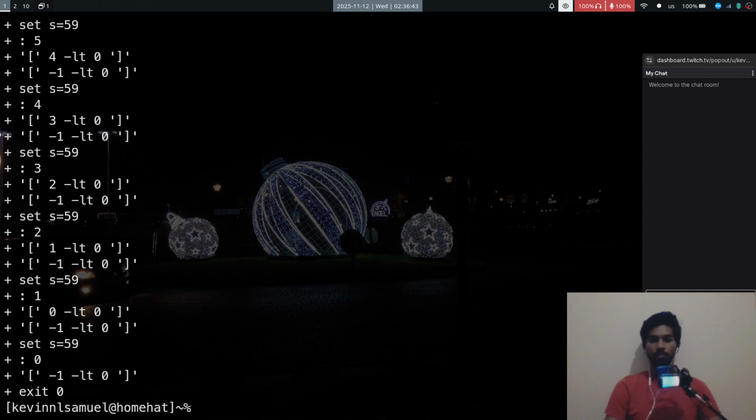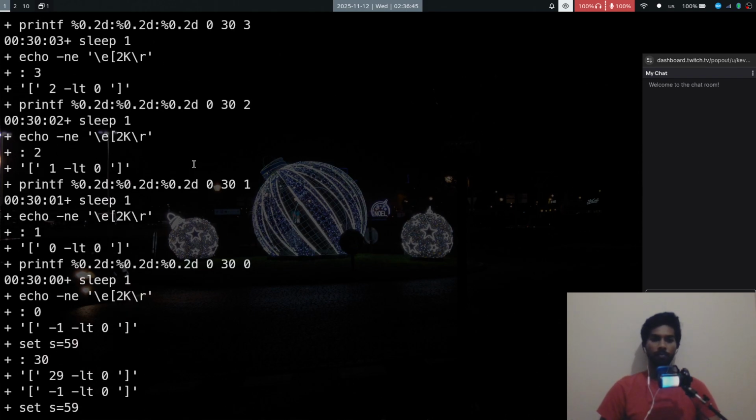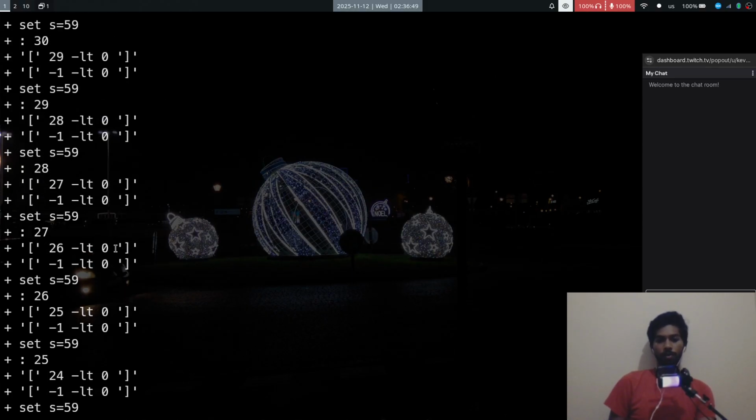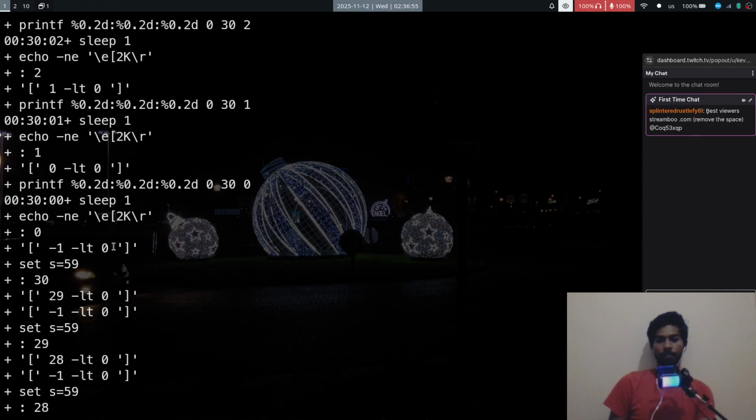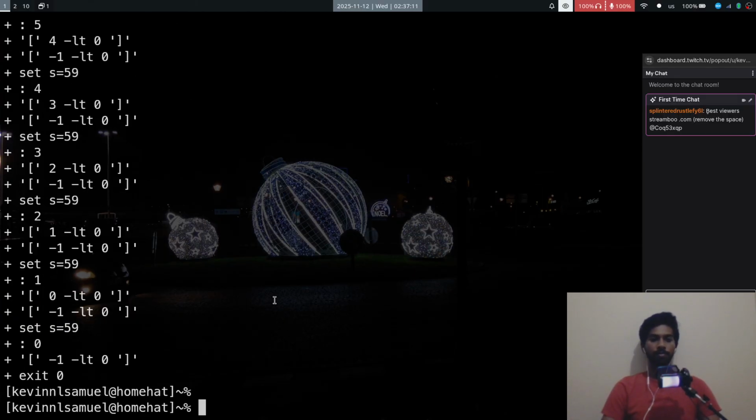Hmm. It's not supposed to exit the loop. Okay. 59. This is 20. 20 less than 0. No. But seconds. Seconds is not resetting. Okay. That's cool.